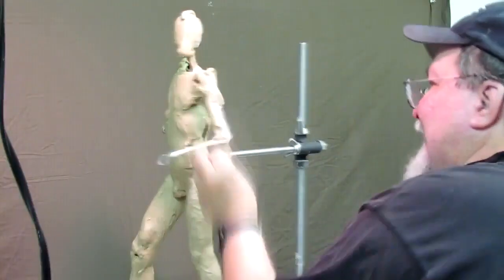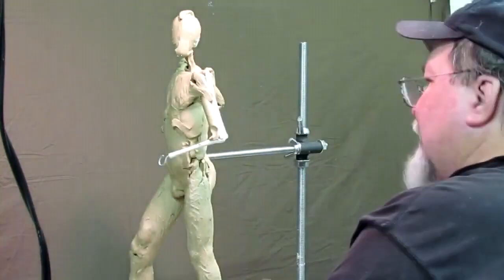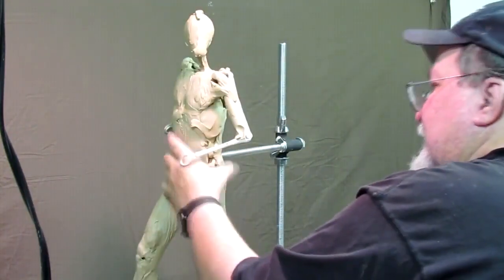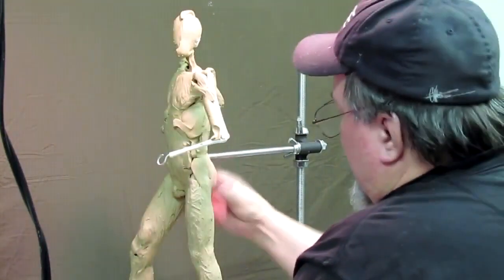The thing you've got to watch when you're doing this type of thing is not to make it look like Hercules. When I first started adding muscles to armatures and stuff like that, I started out with very big muscles, and they all looked like Arnold Schwarzenegger by the time I got done.